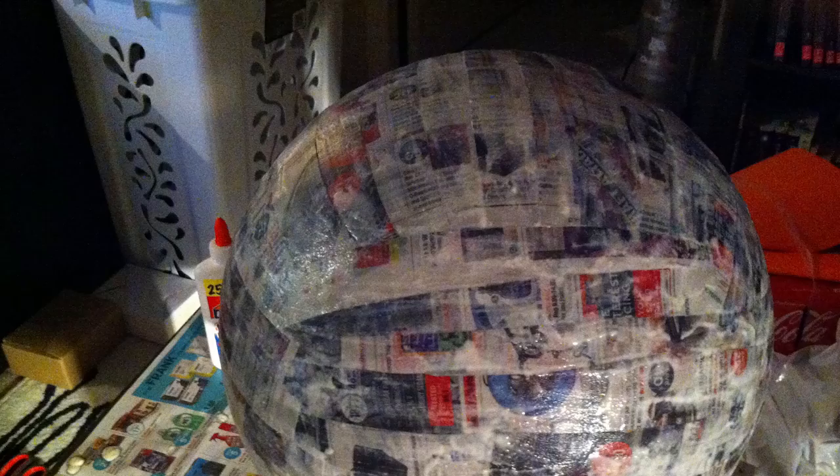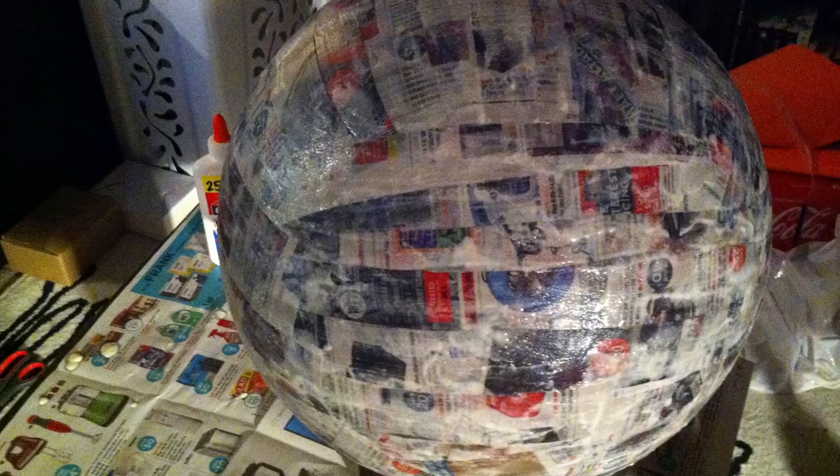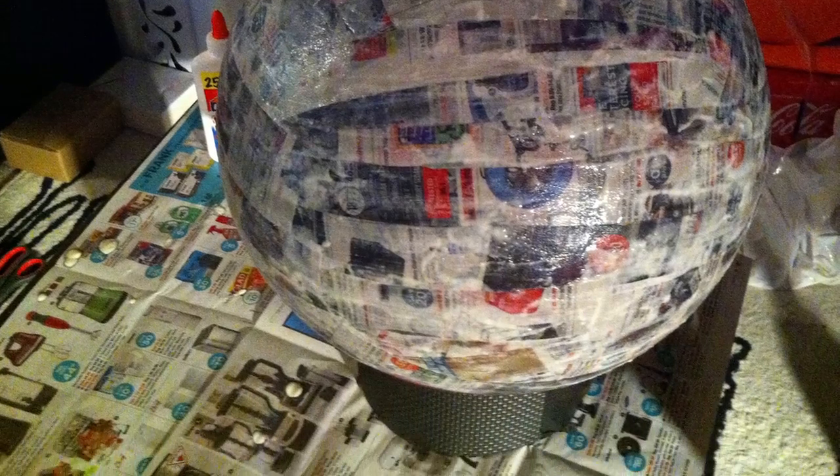Once you have the ball, the first thing I did was layers and layers of paper mache, just something to start with. I covered the entire ball in it because later I knew I was going to be slicing it in half anyway. After doing about five layers of paper mache over the course of a couple days — since you need time for it to dry — I started using duct tape. I got some layers of duct tape in there and then more paper mache and more duct tape.